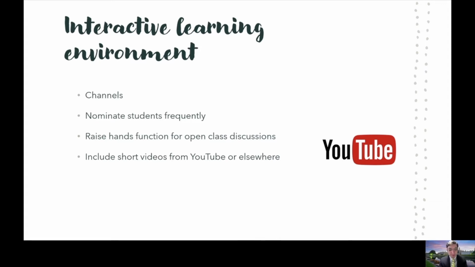However, the features that are available on Microsoft Teams allow instructors to make the online learning environment as interactive as normal face-to-face classrooms. For instance, you can use channels for pair work or for group discussions, and once they have discussed the questions together, bring them back to the main channel using tags and ask each group to present their findings to the rest of the class. You would also need to nominate students frequently and fairly during those sessions, so you give all students a chance to speak during the session.